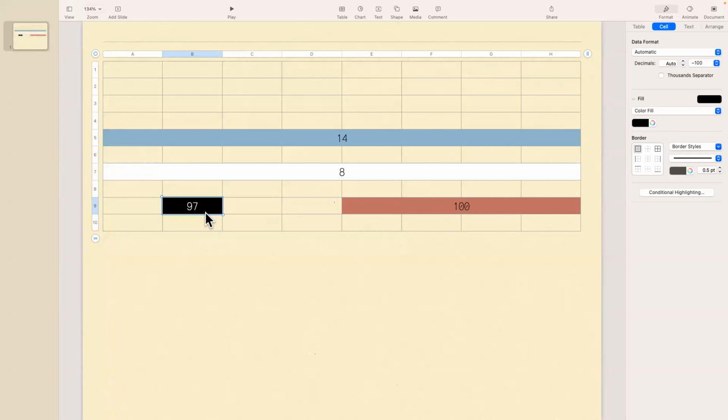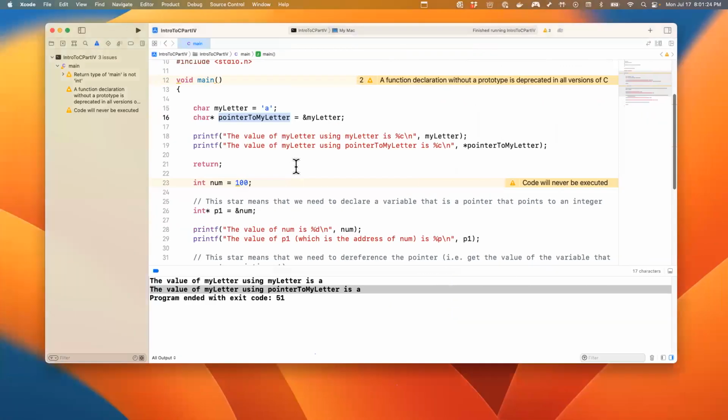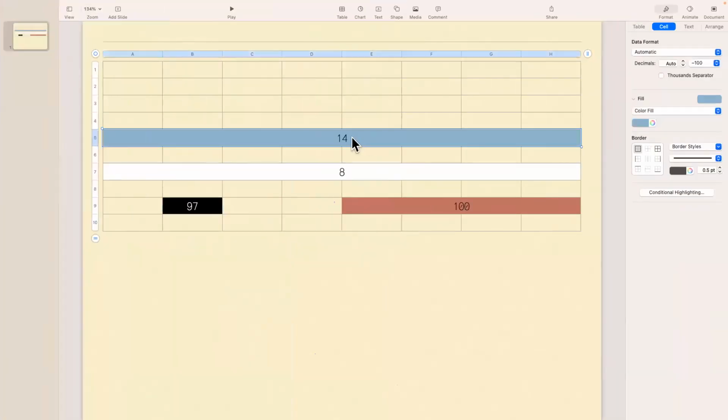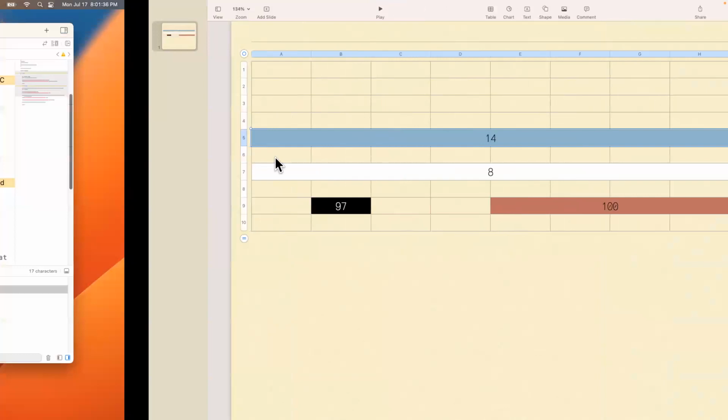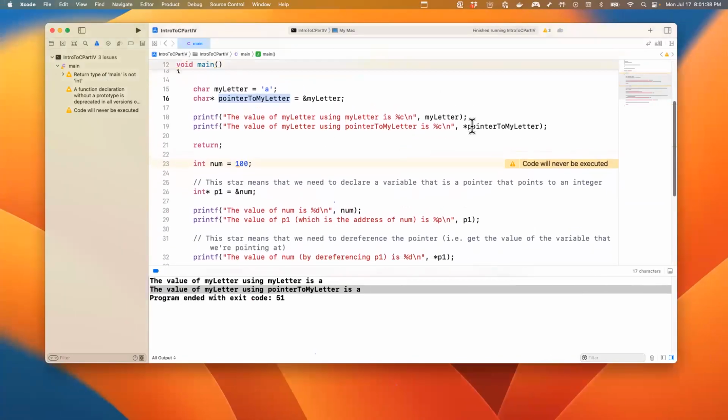Let me tell you what I want to hear. What I wanted to hear is that when you dereference the pointer, when you say, get me the thing that this pointer is pointing at, I need to know how big that thing is. If you look at this code, I'm dereferencing this pointer, and dereferencing the pointer means get me the thing that this pointer is pointing at.